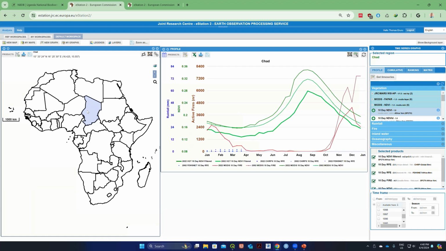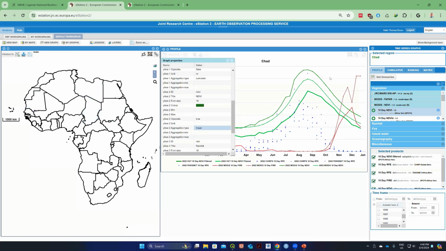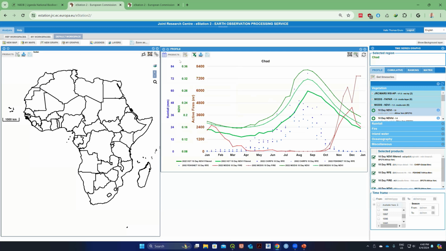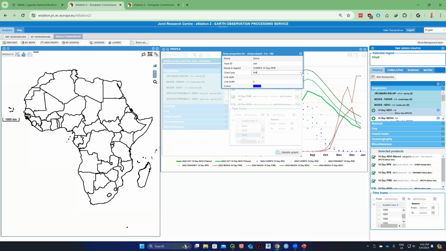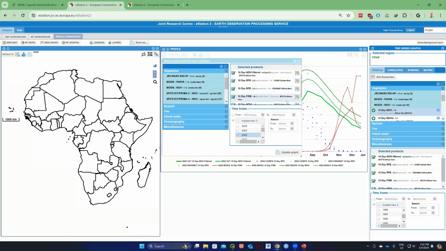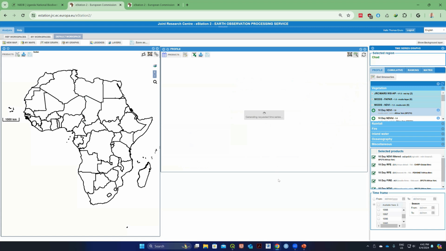And yeah, so that has loaded. Maybe I want to just change these things back to column. So I simply click on product and I look for rainfall. And instead of line, I change it to a column. And also FuseNet, I change it into a column. So those two. Yes, I have two rainfall products. Then I update my graph.